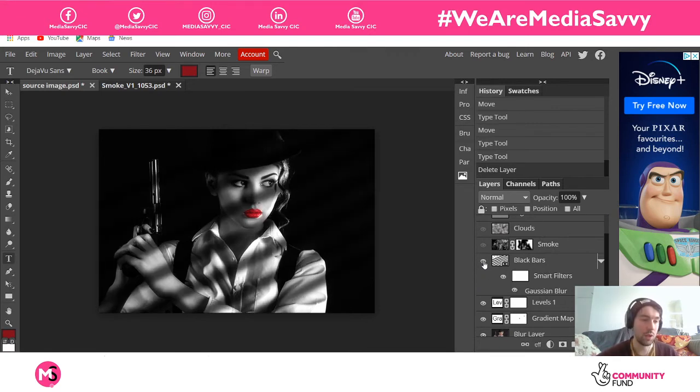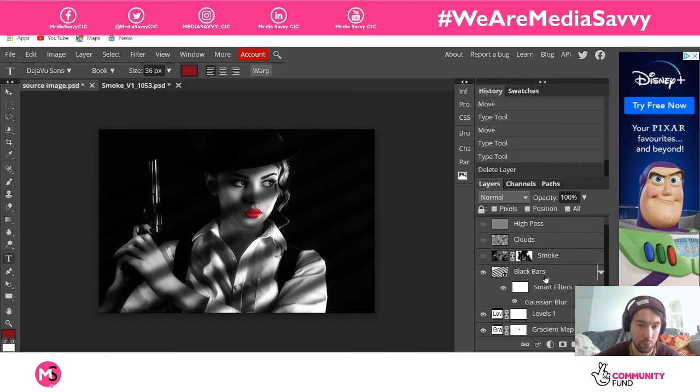And then obviously the black bars were very strong. So then we put a Gaussian blur over. Well, first we warped the perspective, put them on the side so they matched our light. They lined up with our light as it goes across there. And then we lowered the opacity. We changed it into a smart object, as you can see there, so we could put the edit on the blur. And then we added a Gaussian blur to that.